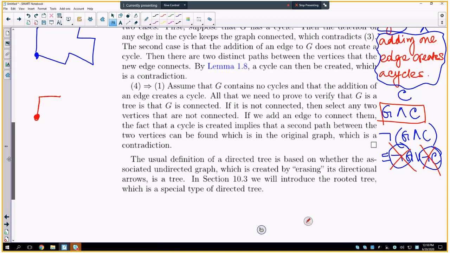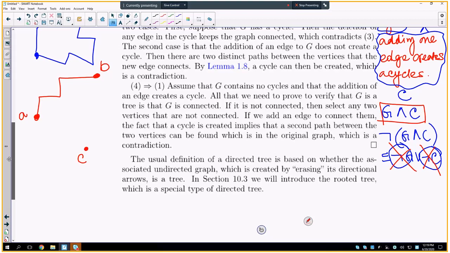So these are my two distinct vertices, A and B, that we have assumed. And we want to show that there is a third vertex C, and A and C are not connected, because if all the vertices were connected, then the graph would be connected and hence it would be a tree. Because it doesn't have any cycle and it is connected, so it is a tree. Because I have assumed that there is no cycle, the only thing I'm going to show is that the graph is connected. If the graph is not connected, then there must be two vertices, say A and C, that are not connected.